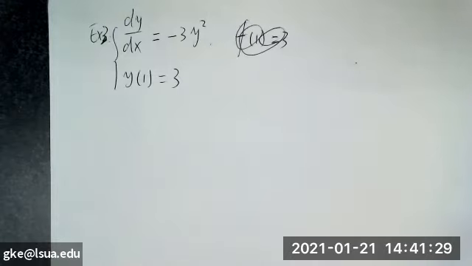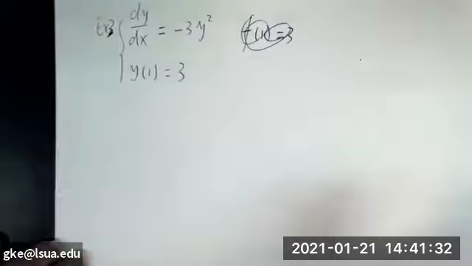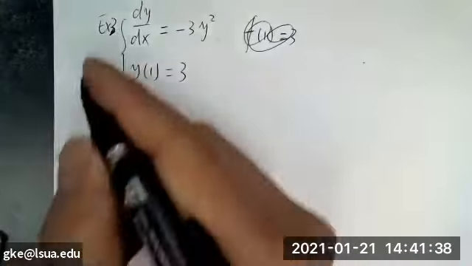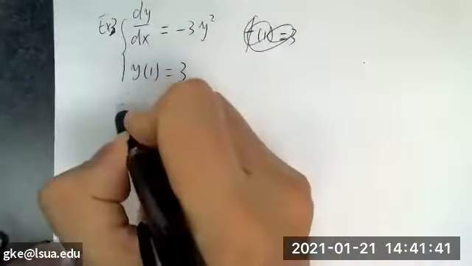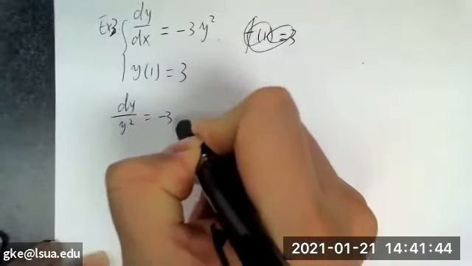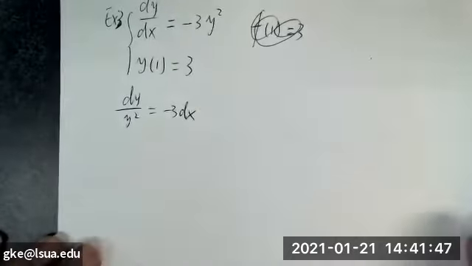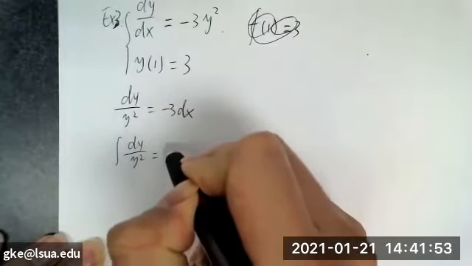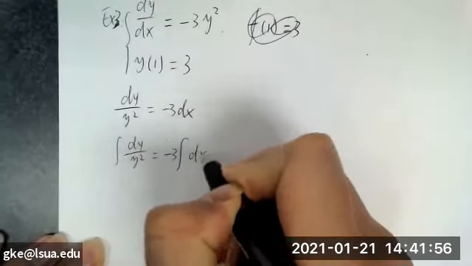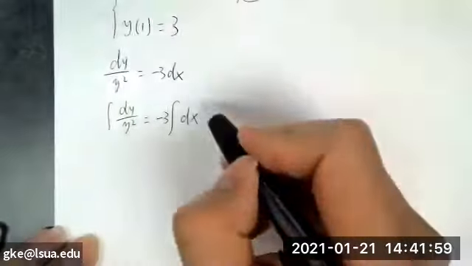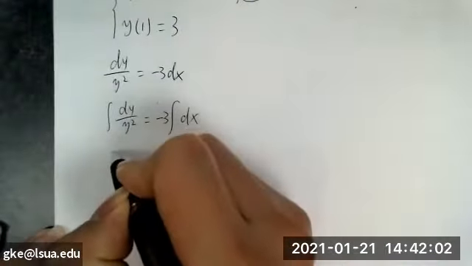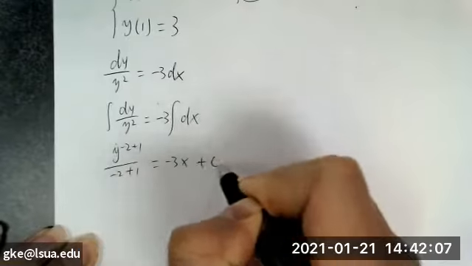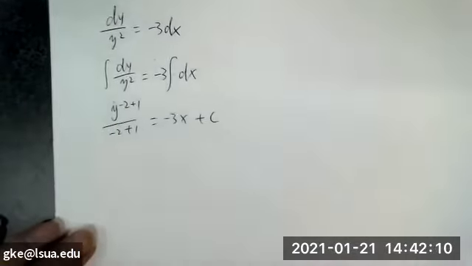Okay, good. Now, let me do it on the board. So the first step, we're gonna solve the ODE. dy over y squared, and then we have the integral. We can put a constant on the side of the integral, right? So we have this, and the derivative should be this one.